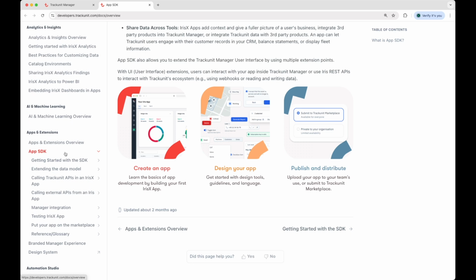Great. So I spent a bit of time thinking about how to actually demo the App SDK in a way that really shows its power. And of course, I'm not going to sit here and code a full application live. But what did come to mind is a perfect way to showcase the value of blueprints. Quick reminder, blueprints are essentially ready-made starting points. Think of them as code snippets or applications that are already 80% complete. You can pull them directly from Trackunit and then customize them with your own logic, your own workflows, and your own company knowledge. Basically, your secret sauce.